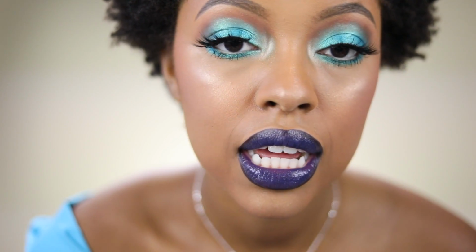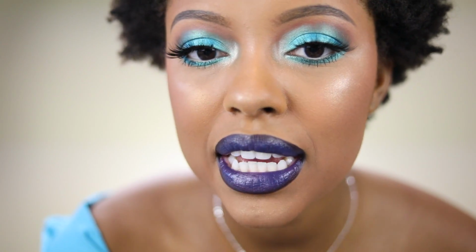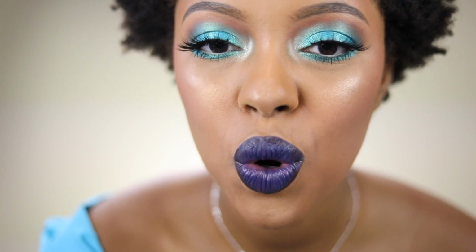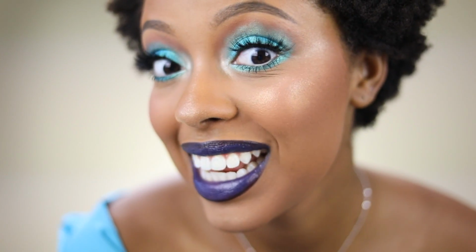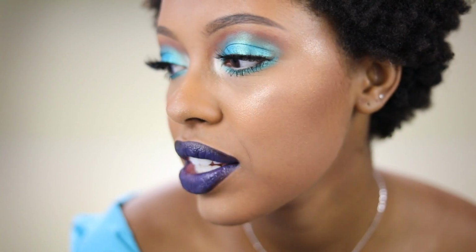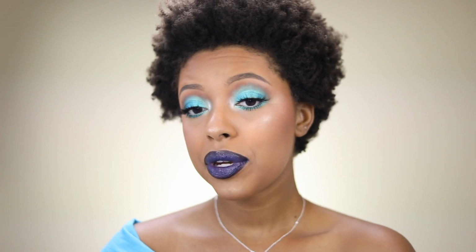The foundation, I would say, looks maybe slightly like I have on makeup. I mean, hiding, of course, the blue purple lipstick that I'm wearing and blue eyeshadow. My actual face makeup doesn't look super cakey, and it is pretty lightweight. I don't feel it on the skin. So I'm gonna keep you guys updated throughout the day.